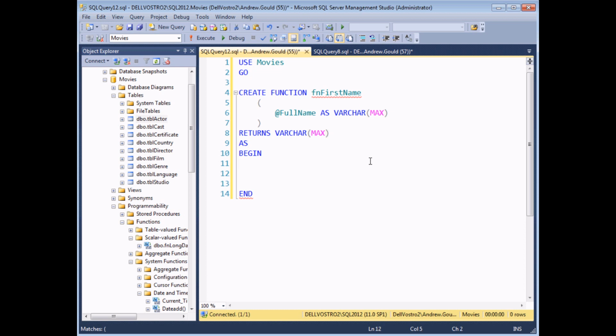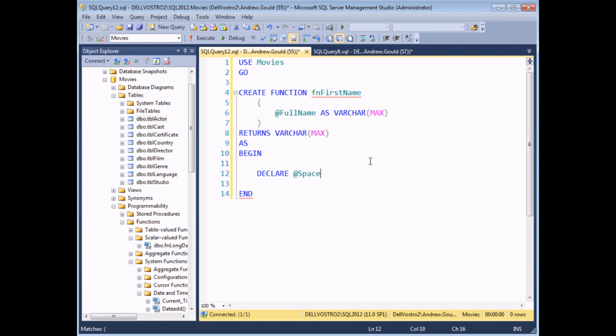So, I could simply, as I did earlier on, return the answer in the first line of code of my function. The expression would be quite complicated, but it would be possible to do. But as we're writing out our code in a user-defined function, let's take advantage of the fact that we can break down the logic into separate steps. What I'd like to do first is work out where the space is in somebody's name. And I'd like to store that value in a variable.